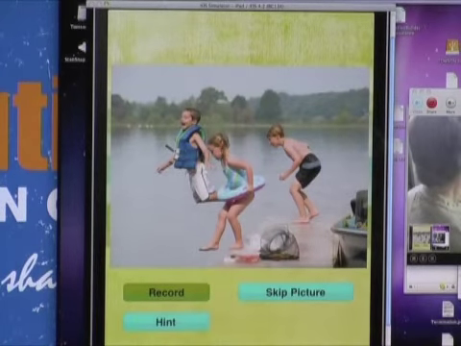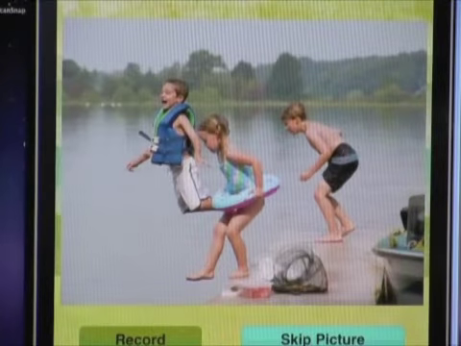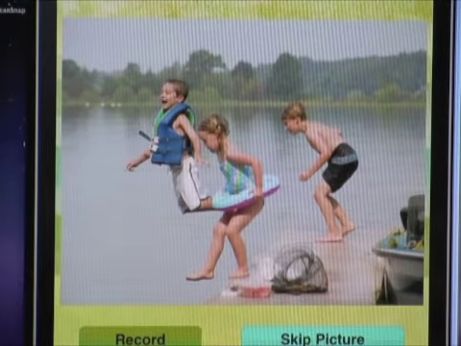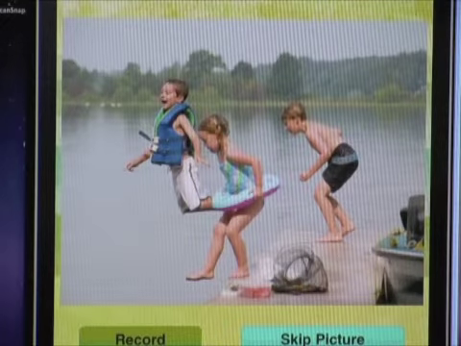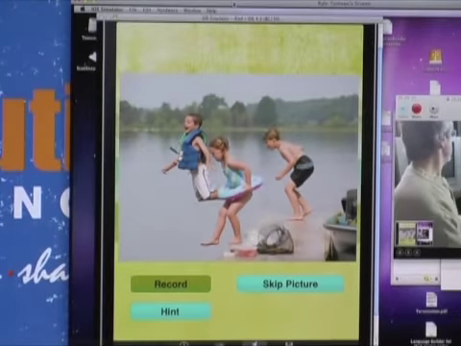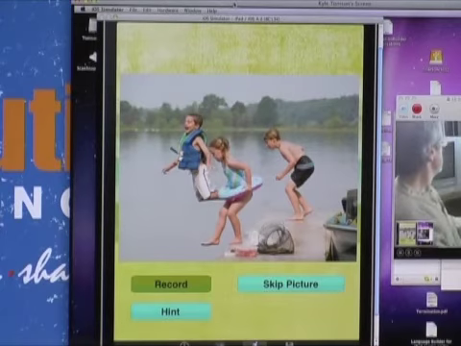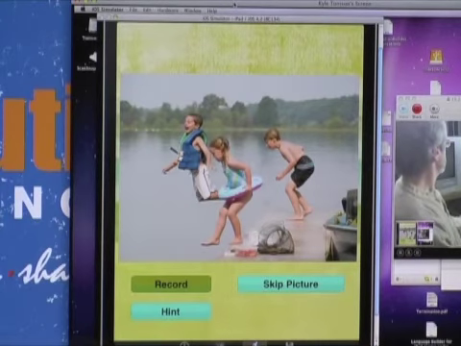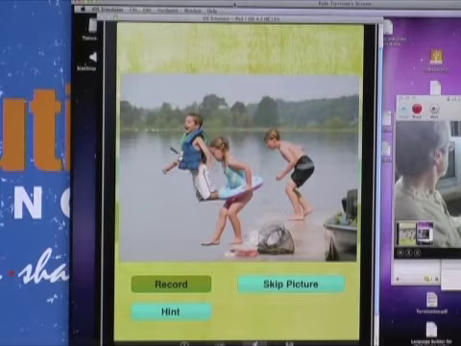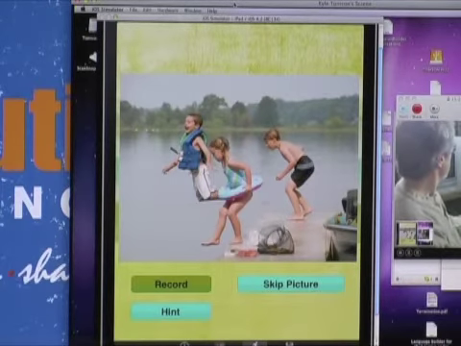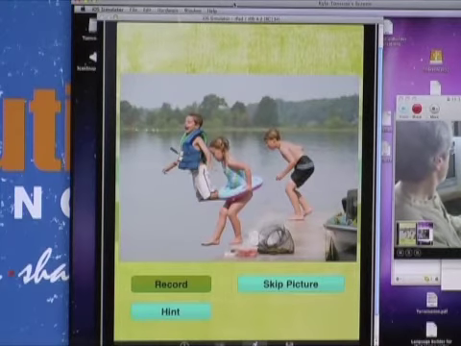So this brings me to the second change that you mentioned with Language Builder, and that is the use of photographs. All my previous applications use clip art, and I get a lot of feedback from parents saying they like the clip art, but they would also like, in addition to that, more photographs to get a real-world kind of feel to some of the things that we're doing in these apps. And so I've implemented that in Language Builder. Language Builder is using photographs instead of clip art across the original game pack and all the other ones.